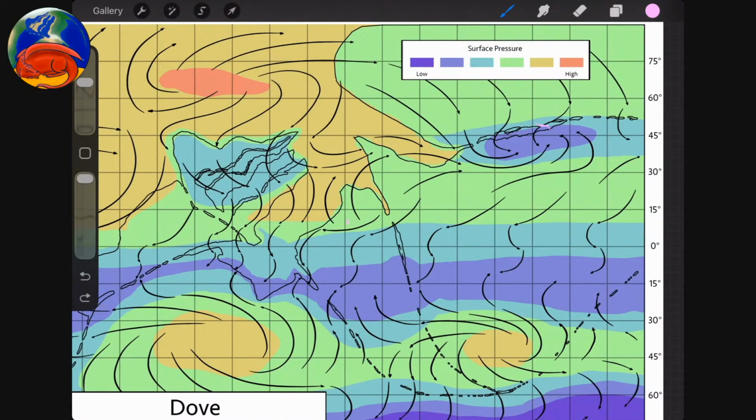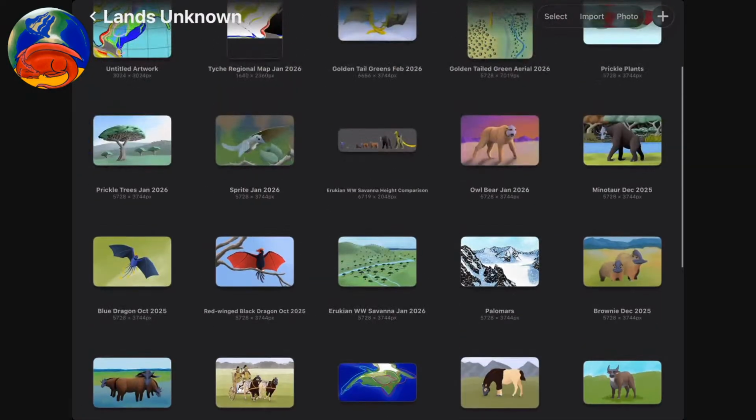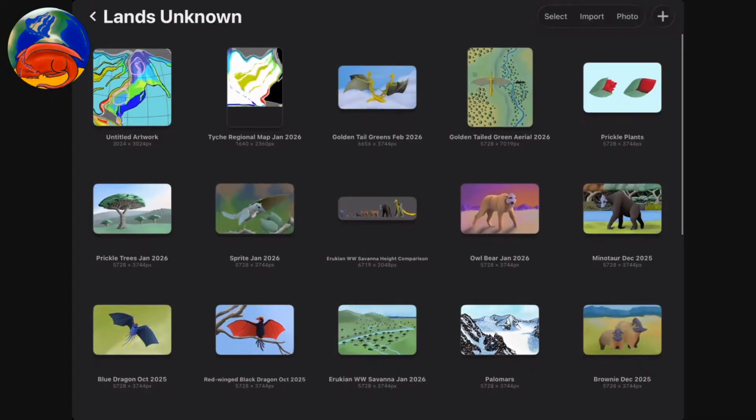How am I doing for battery? 22%. Oh no. Oof. Yeah, we'll probably make it just for another 20 minutes or so, but that's okay because we're just going to go over the considerations. And then I will do the outline for the rest of the week, and then we'll start mapping and maybe adding in islands and stuff like that. But hopefully start doing the climate mapping next week.